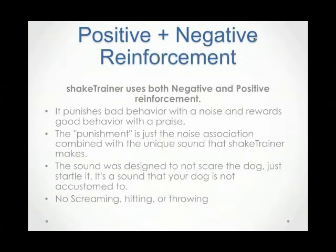So the sound was designed to not scare the dog. It was just designed to startle it, and it's a sound that your dog is not accustomed to. And in our opinion, the sound that ShakeTrainer makes is way better than any screaming that people do, or, unfortunately, some people out there hit or throw stuff. So we wanted to avoid all that.